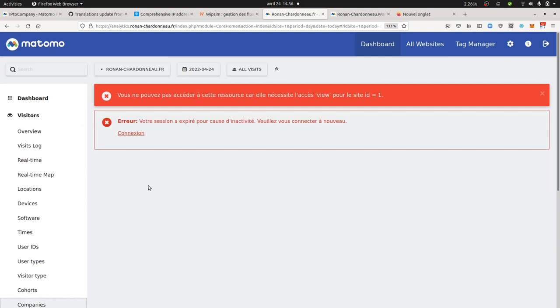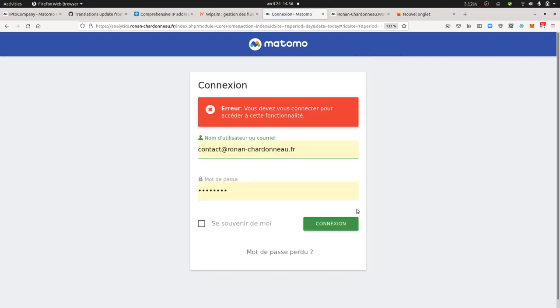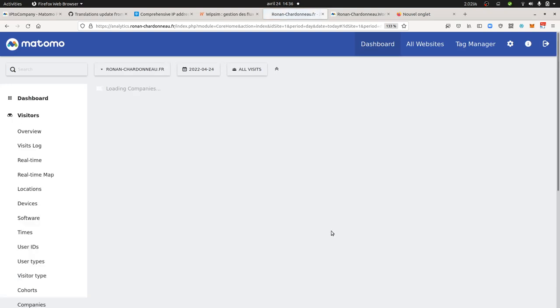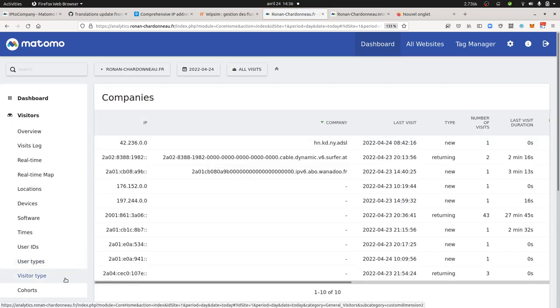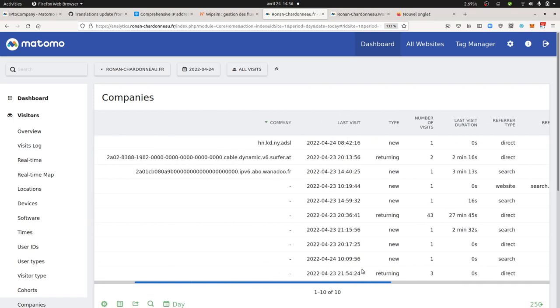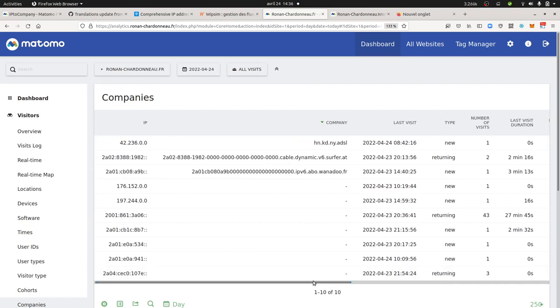I think this plugin is also really interesting because it shows the different ways a table report can be built. So here in our case, as you can see, it's putting several dimensions such as the IP address, the company name, the last visit, the type, and so on and so forth, and shows you that when you create a plugin, you can go very, very far. Here's the name of the company.